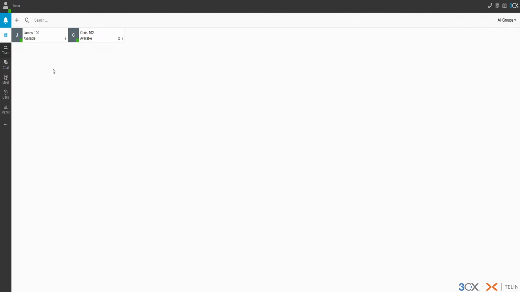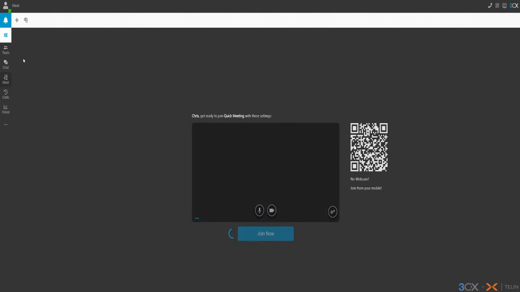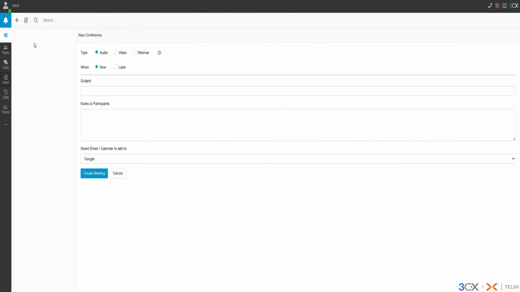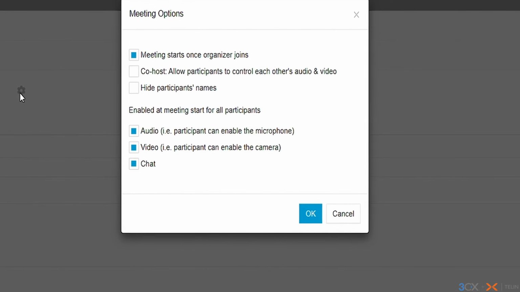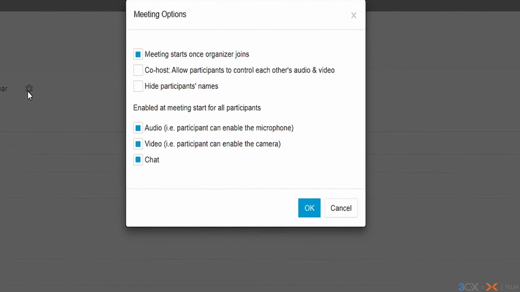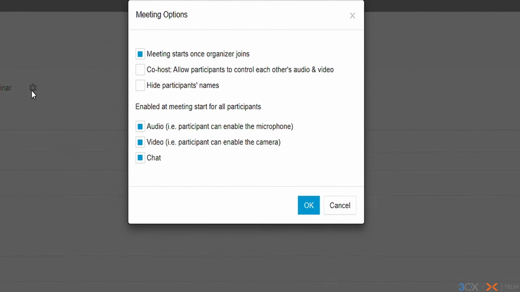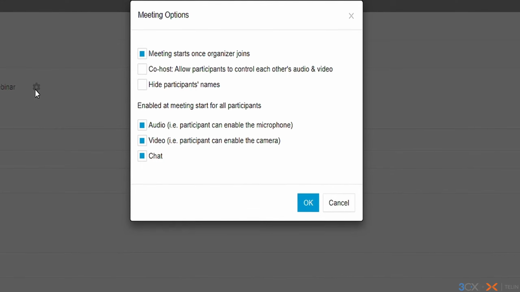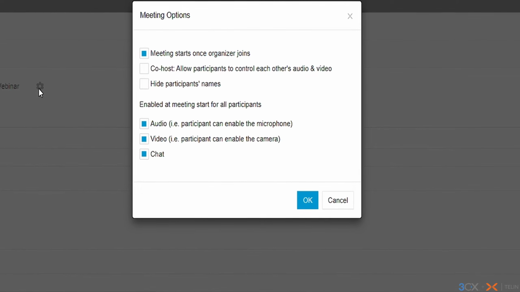At this point, we're going to navigate back to the Meet tab and select the plus icon here. From here, you'll notice we'll be able to choose between an audio, video, and webinar style meeting, where you'll have additional configuration options for the video and webinar styles by pressing the cog icon here. The first option will toggle whether meeting participants can join before the meeting organizer. Keep in mind, if this option is selected, the meeting organizer needs to join through the Scheduled Meetings tab of the web client and not through the web meeting URL.